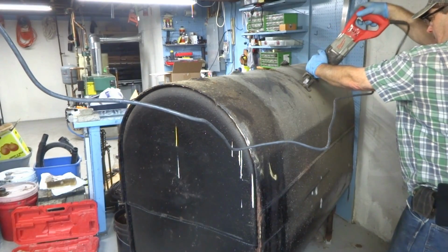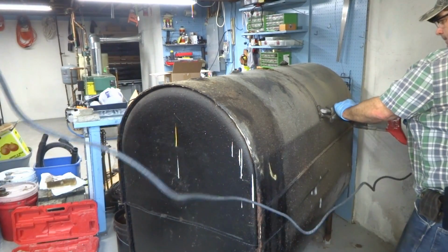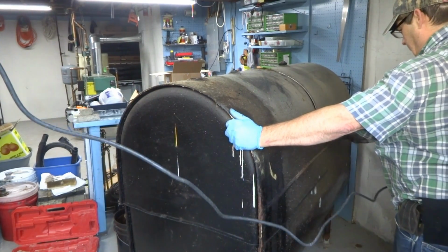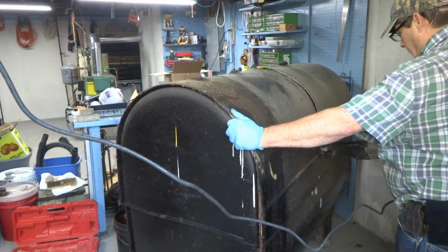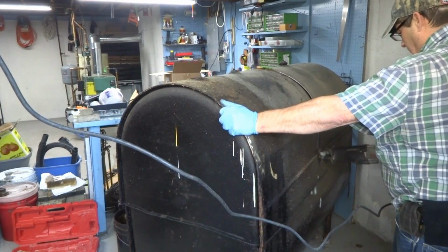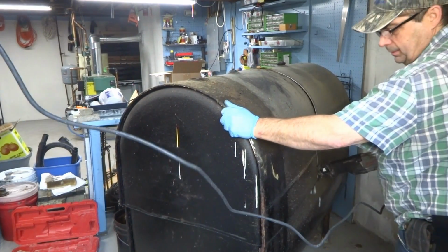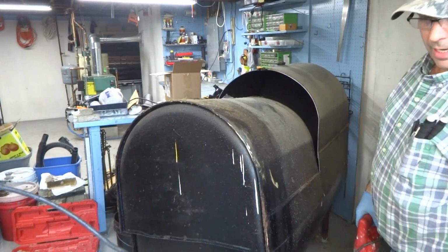When we get to the bottom, we gotta scoop up all the muck and put Speedy Dry in there, get rid of all the muck. It'd be a lot of shit in the bottom of the tank. That's the way to do it and get the pieces out of here.